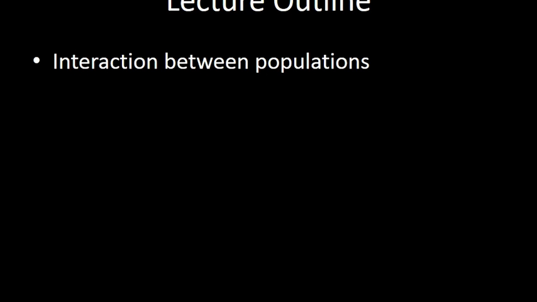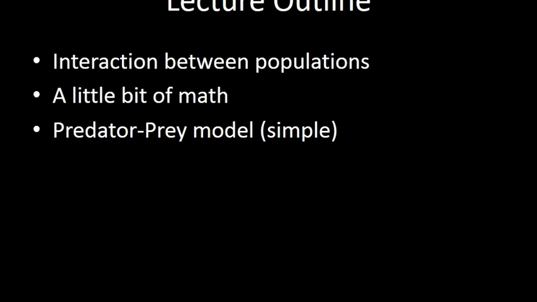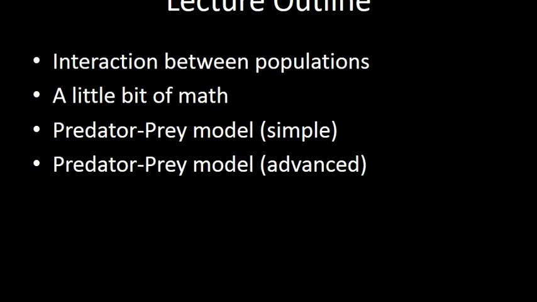Let me tell you the lecture outline for today. We're going to be looking at interaction between populations, and so far in the class we've been discussing primarily single stock models. This lecture we're going to introduce a number of multiple stock models and see how these different populations interact. We're going to be doing a little bit of math for that purpose, and we'll be introducing that as well. And we're going to be looking at a first type of interaction, which is referred to as the predator-prey models. We're going to be looking at a simple example in predator-prey. We're going to be doing an advanced version of a predator-prey model.